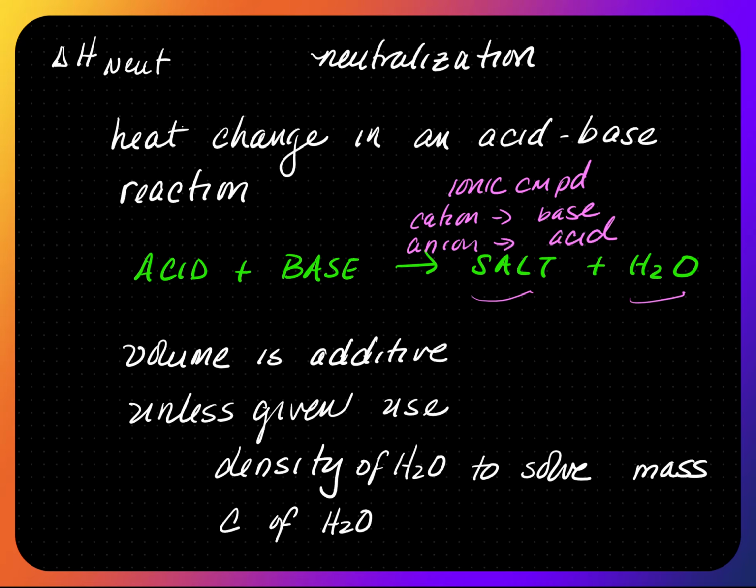When I have a neutralization reaction, the volumes will always be additive unless they tell you it's negligible. Unless given, we use the density of water to solve for the mass of the solution and the C of water for the heat constant. A lot of times you will also see this as delta H. Neutralization is also equal to Q of solution.